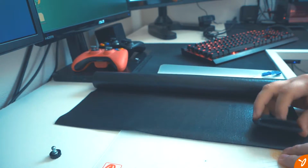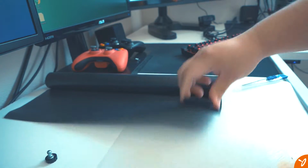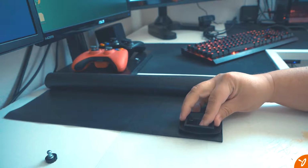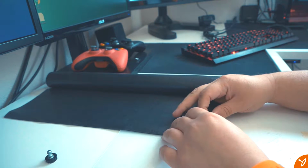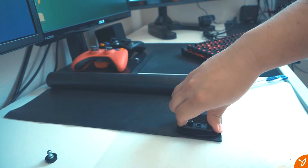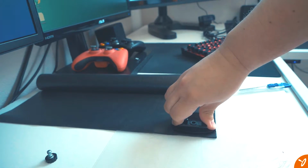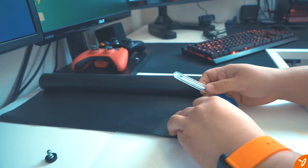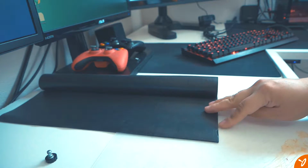And I'm going to go ahead and press down onto the actual foam pad and see if it leaves a mark. That way I can start cutting it out and go from there. Now it seems that I am pressing down pretty hard on it, but I don't think that the edges of the plate itself are sharp enough to be able to leave a mark on the actual foam itself. So that's not working out too well.